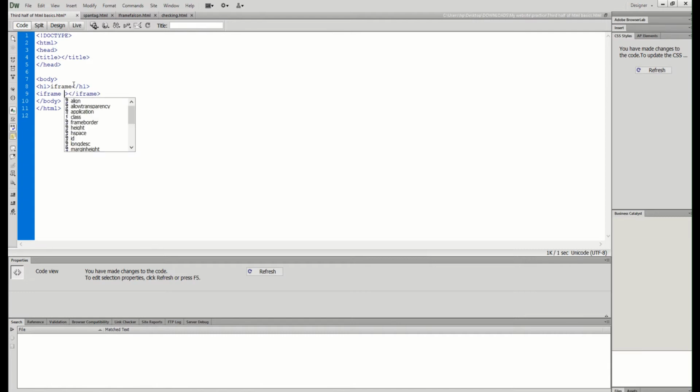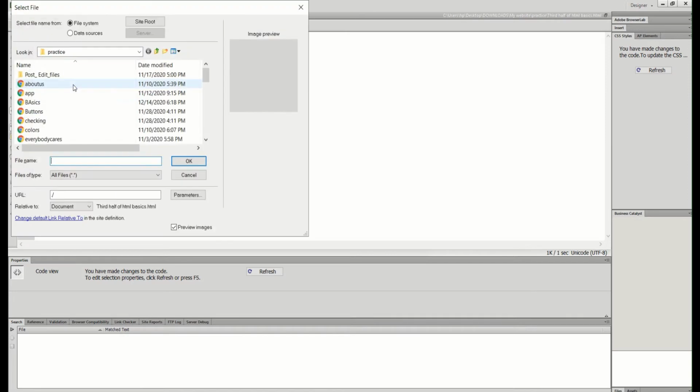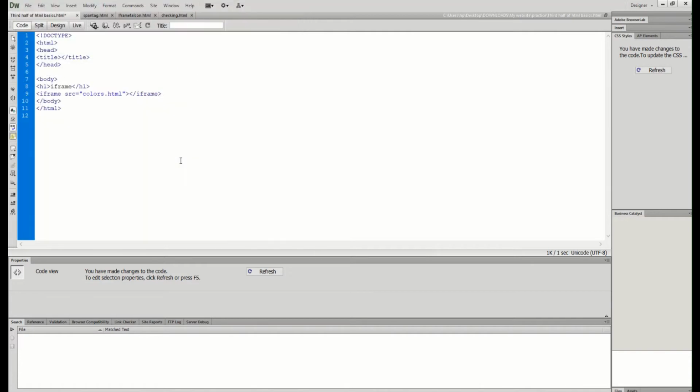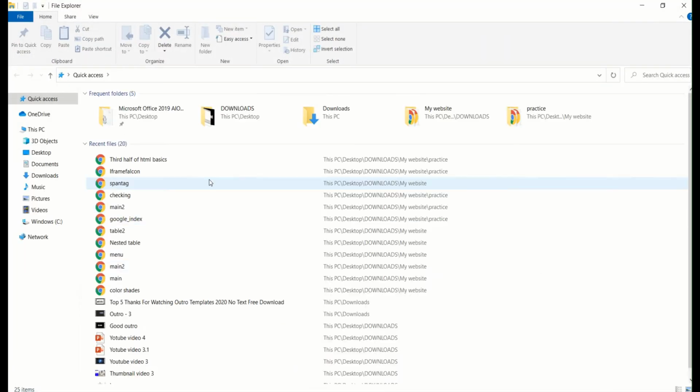So first we will do src, and then browse and pick any file we want. I want to put this one, so we are going to press it, and now let's save it and run it.